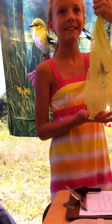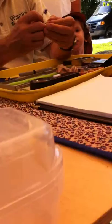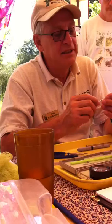Okay, now, first thing we have to do, so we've caught a bird. We know what kind of bird it is. So I don't have to do a lot of looking at it, measuring it, to try and determine what species it is, because we know what species it is. Although I do have to be a little careful just to make sure we don't get one of those rarities. But it's highly unlikely. So, first thing I do is I get the band.